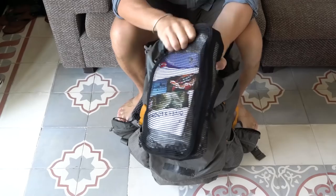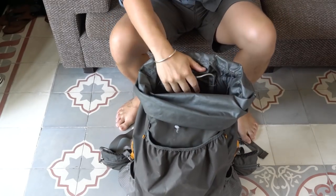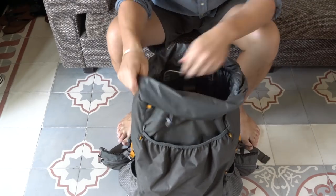So first of all, what are packing cubes and why do I use them? Packing cubes are a super convenient way to have all your gear organized and separated inside your suitcase or backpack. They're usually made of really lightweight durable materials like ripstop nylon or Dyneema. They're inherently simple by design but they usually have some kind of zipper or drawstring to close them. They come in various shapes and sizes and help compress your gear to maximize space.